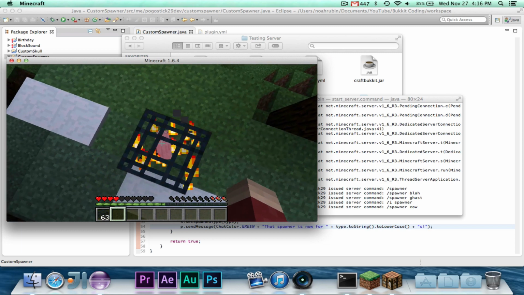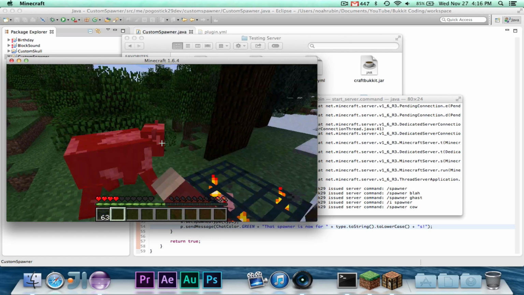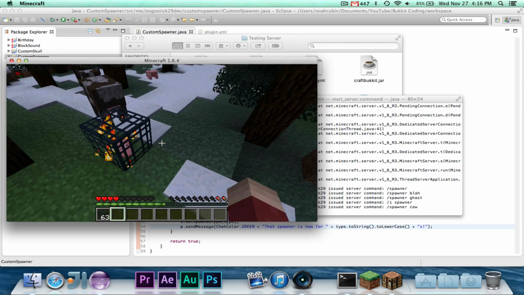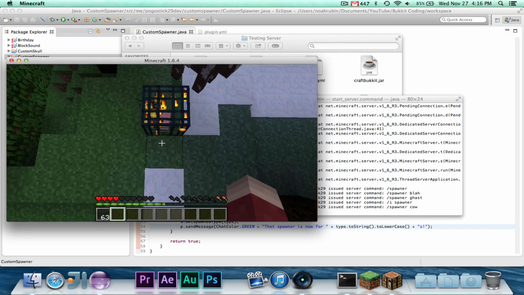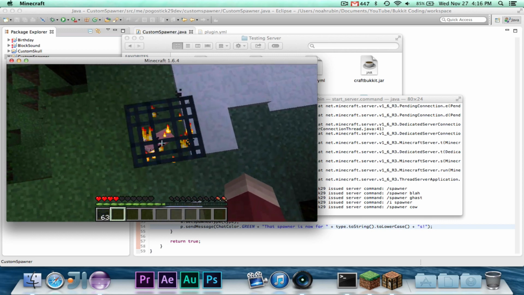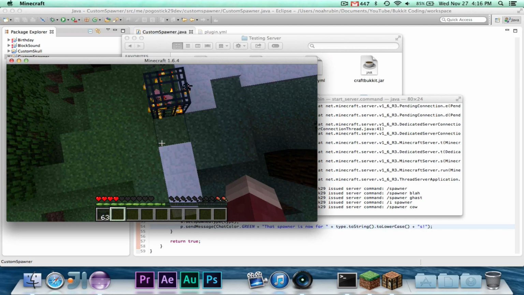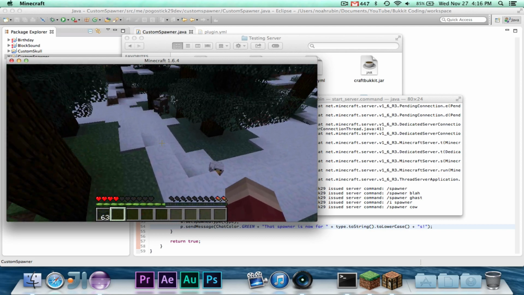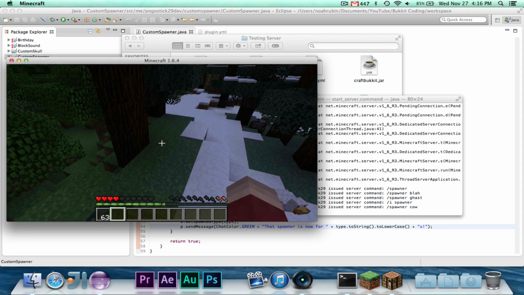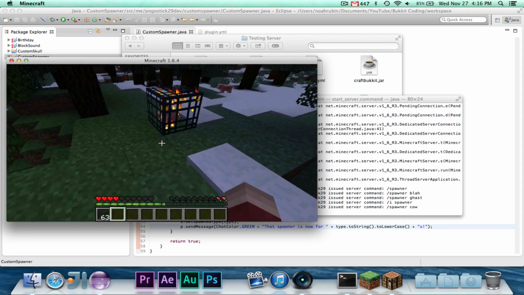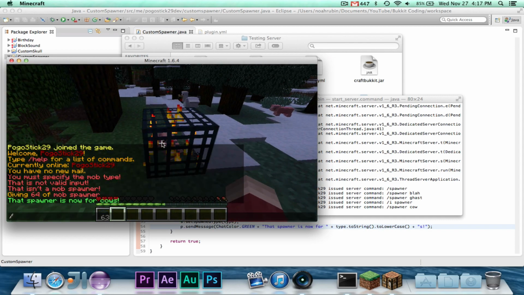Alright. Seems to be taking a while. And there you go. As you can see, I now have 2 nice cows. I'm not completely sure why it's still a pig in there. If anyone knows, maybe it has to do with refreshing it or setting a certain data point or something, feel free to let me know. But otherwise, it does work.